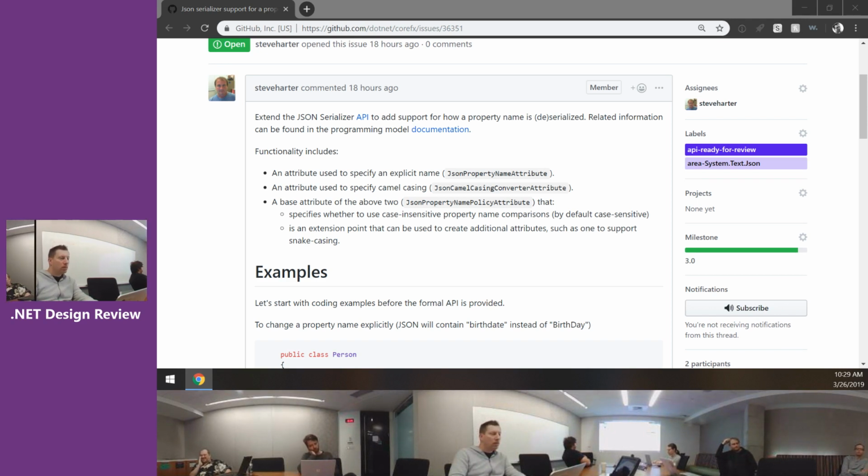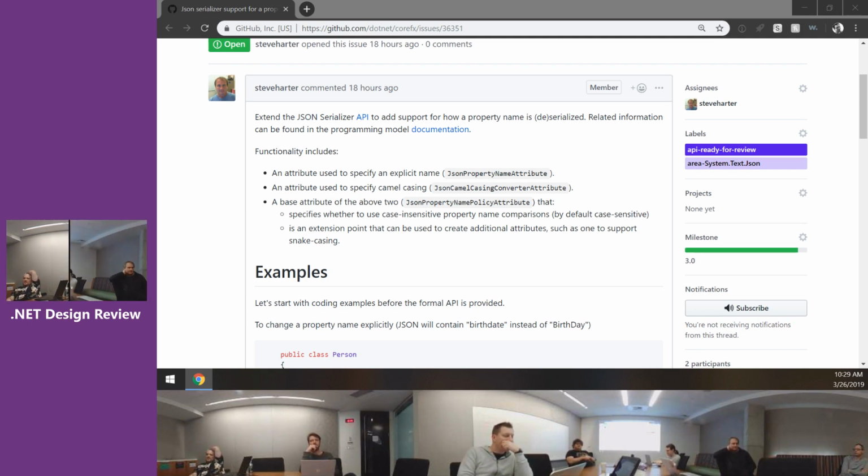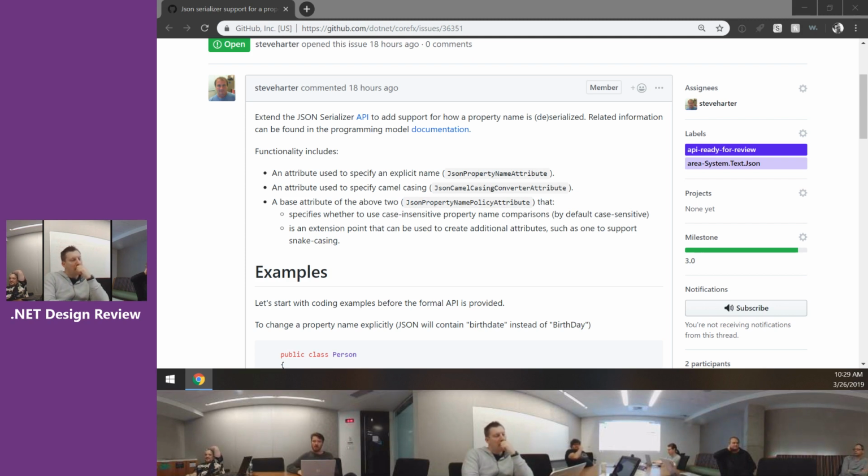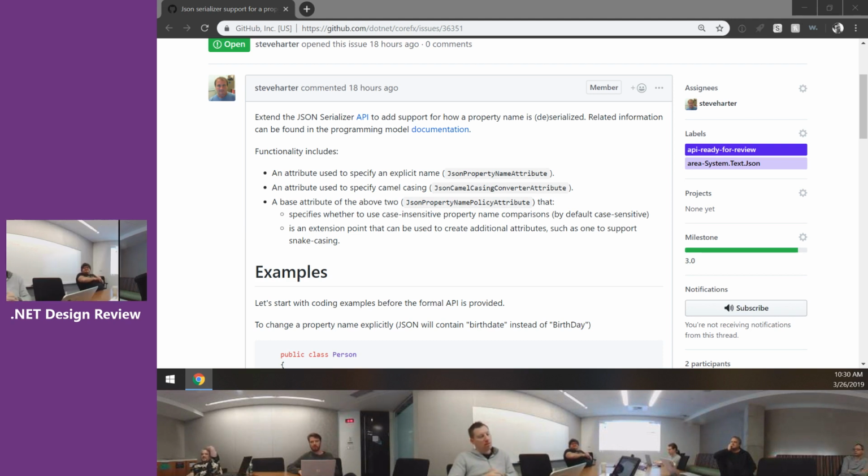Case-insensitive, is that invariant ignore case? Well, because we have culture, like the current culture, thread culture, I think we have lots of variant culture stuff. So I'm just wondering what insensitive means. I'll look at what JSON.NET does, but culture would be really surprising. I think it makes sense just to do invariant. I agree. JSON.NET does invariant. It does ordinal comparisons. Okay, I'll call that out in the API.